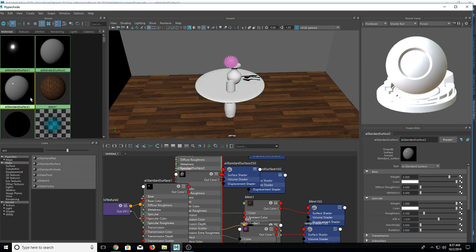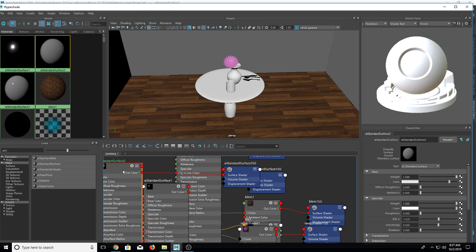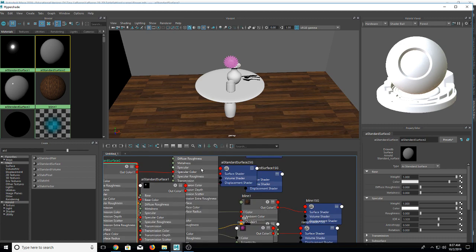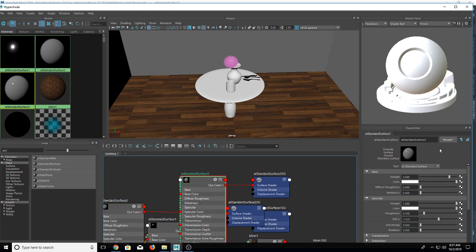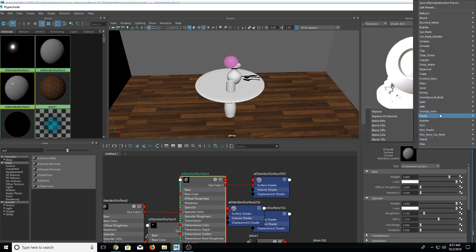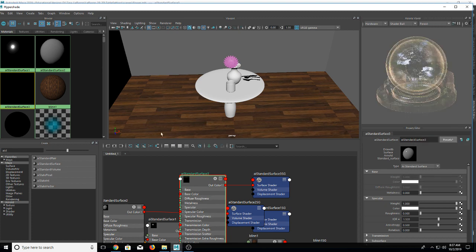From there, if I go to an AI standard surface 3, that's standard surface 2, where's standard surface 3? There we go, there's standard surface 3. Let's go to my preset. I am going to do a glass, which I find an inconvenient texture to work with, so why not? And half the time it will make your thing disappear because it's trying to show it, and glass reads as transparent. You can kind of adjust the color, but not really, because the base color is always this.